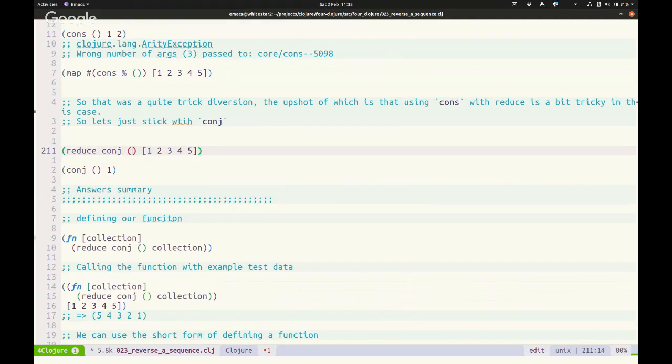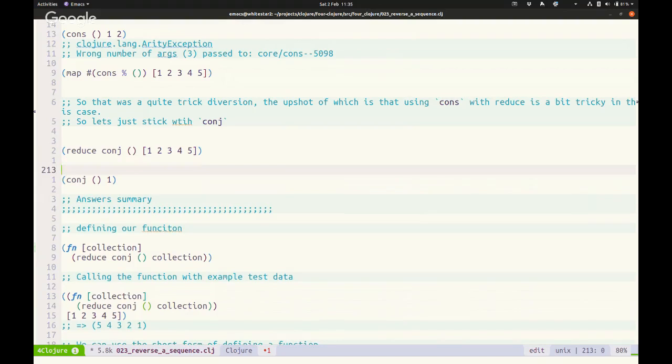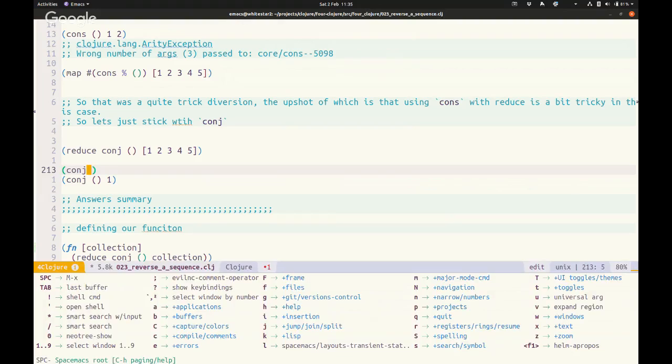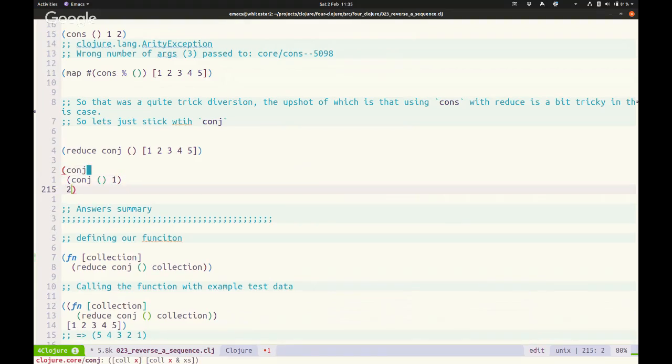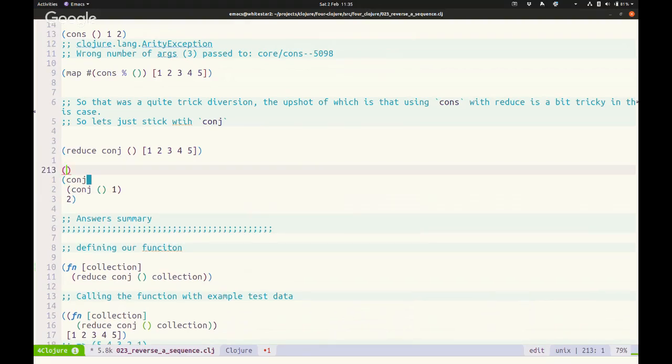The result of that is conj 2, so this would then do a conj of this previous expression, but with the value 2, and the same thing with another conj, slap that in, there we go.